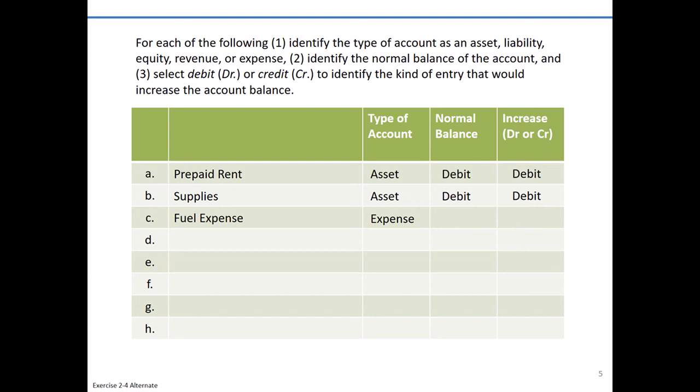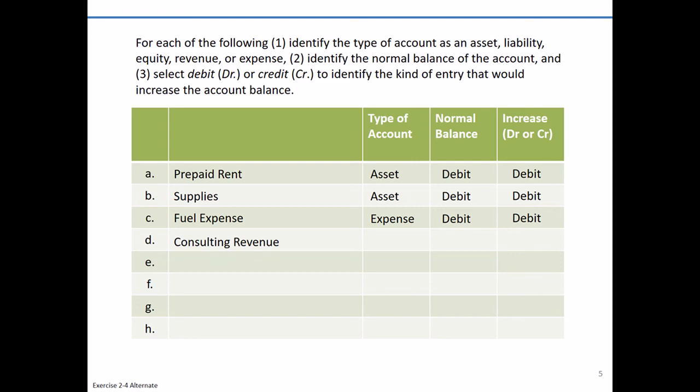Now, you might say it's indirectly a form of equity, but keep in mind expenses actually reduce equity in the business, so they're going to follow opposite the normal right-hand rules. They're going to have a normal debit balance and be increased by a debit versus a credit. Now, again, if I periodically ask the question, which financial statement does this appear on? Expenses appear on the income statement as a reduction of our revenues.